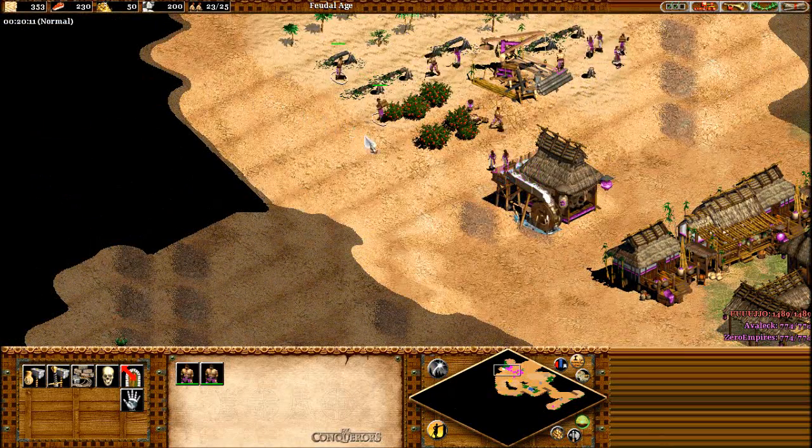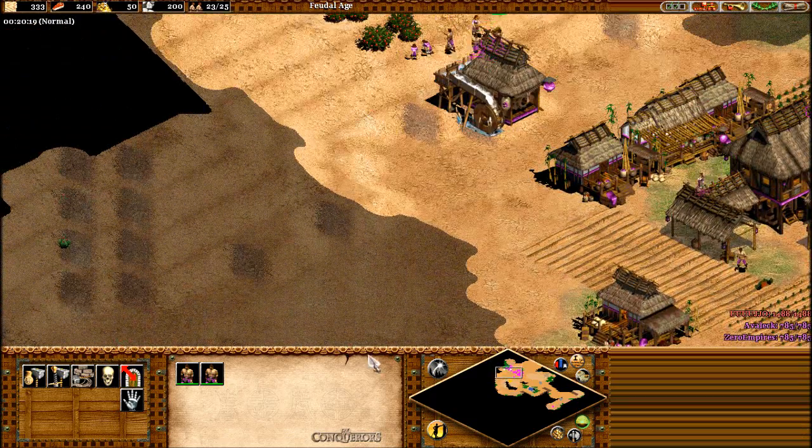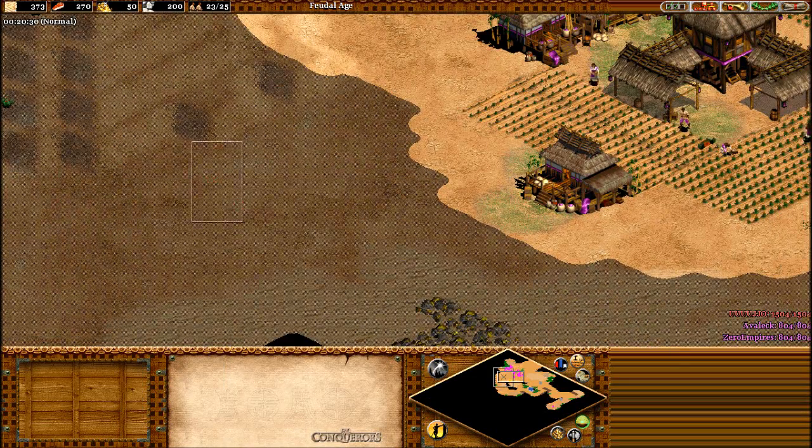Yeah? 2 villagers, yeah. Press B, and then press B. What the hell is that? That's a barracks. And put it down. Is that right? Yeah, put it down here.